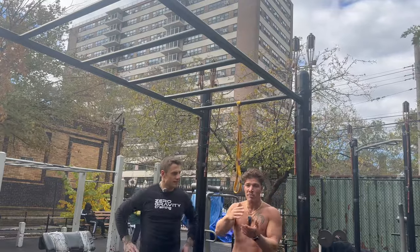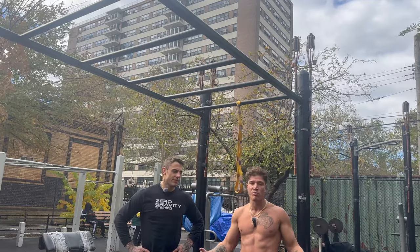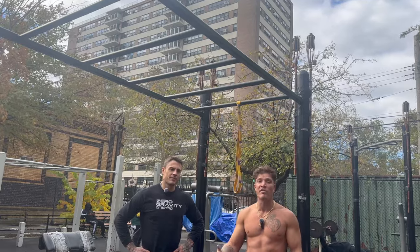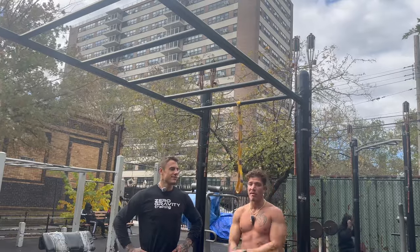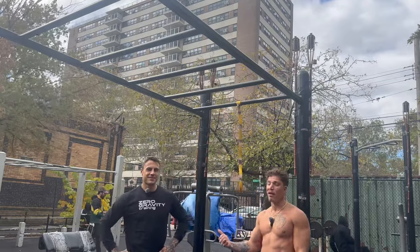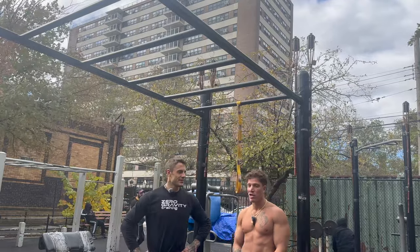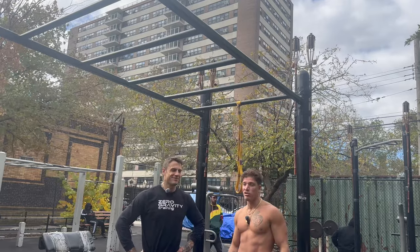So you just slowly build up that volume with slow progressions. 1 pound at a time is all you need. And if you're just learning body weight, you don't even need to add weight. Just keep adding repetitions and volume, and that's how you're gonna get better at it. Hope you guys enjoyed this tutorial. Stay tuned for Igor's progress. We're definitely gonna be collabing again, doing more routines. After my homework, I'm gonna go through a zero gravity routine with him one day too.